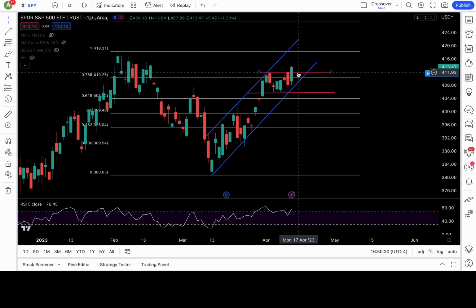Look to short. That's when you want to look to short, with 410.25, and the support of the rising channel is now at 408. Guys, at this point, I think it's much safer to get bearish when we finally get the break of this rising channel. That's just my opinion, all right? I think it's much safer to get bearish when we finally break this rising channel, all right?